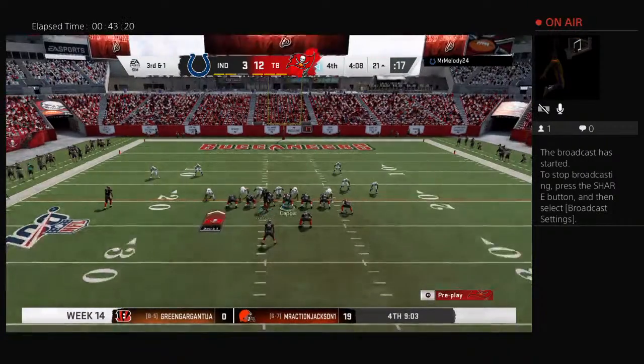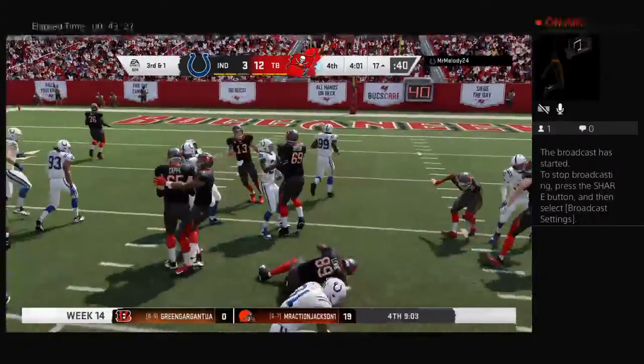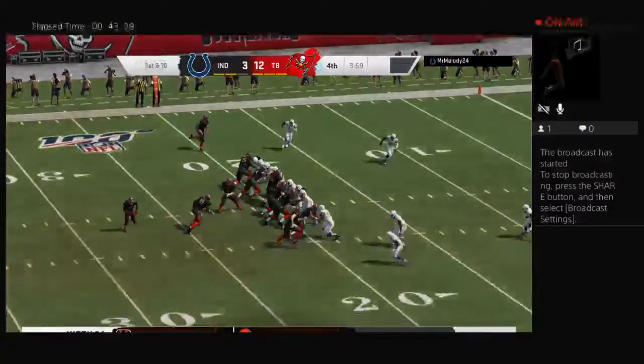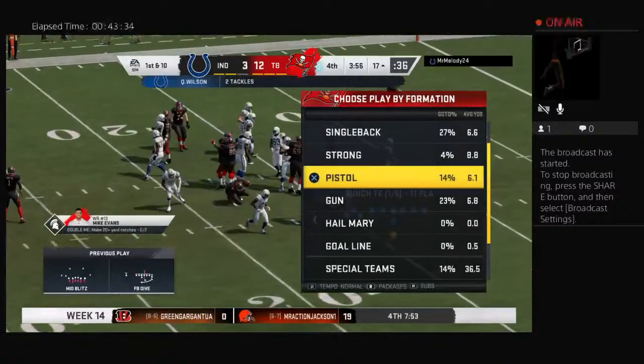This will be play number 7 on the drive. 3rd and a yard. They hand off to their big tight end. And he's going to have a first down here as he gets this one to the 17-yard line. It's a first down following a gain of 3.